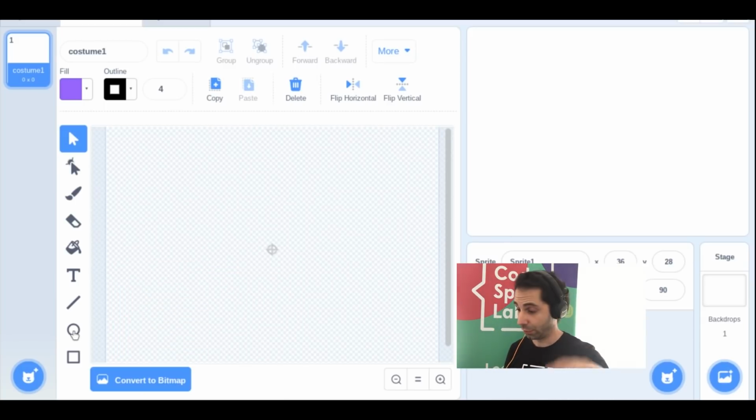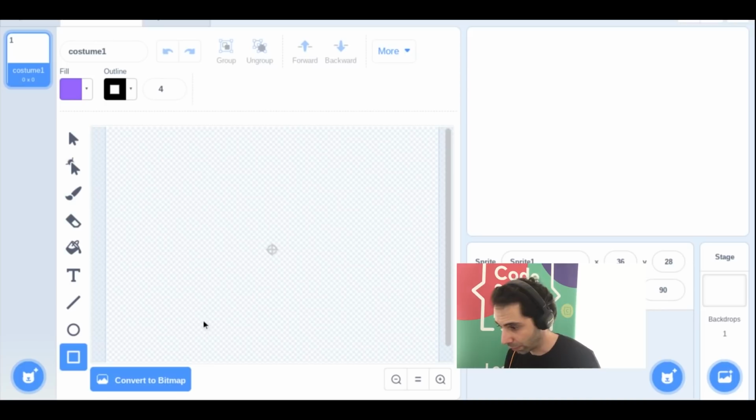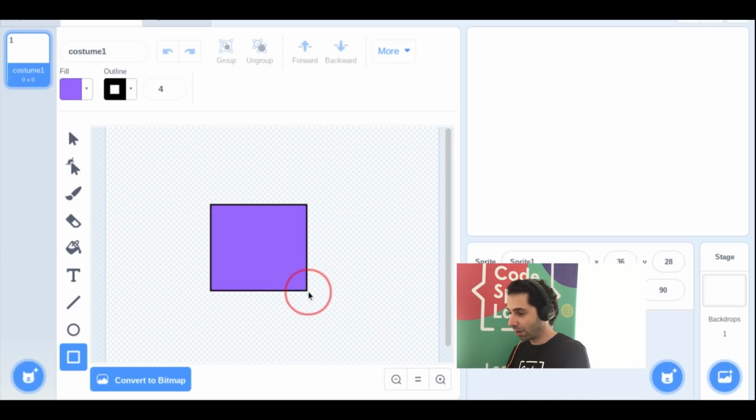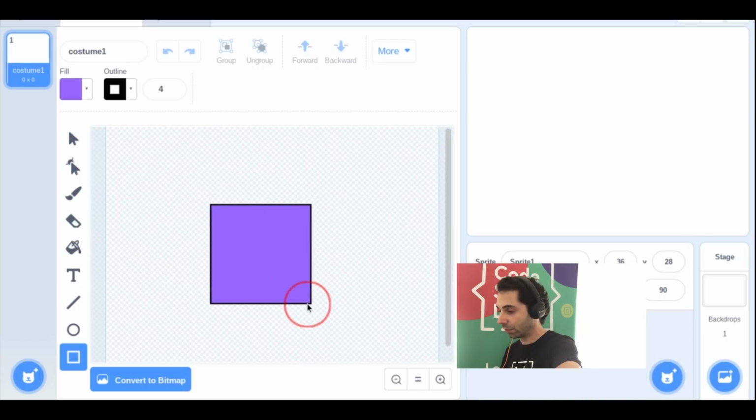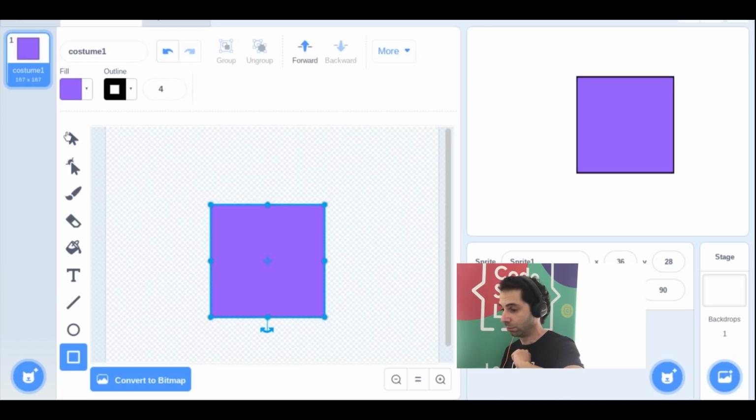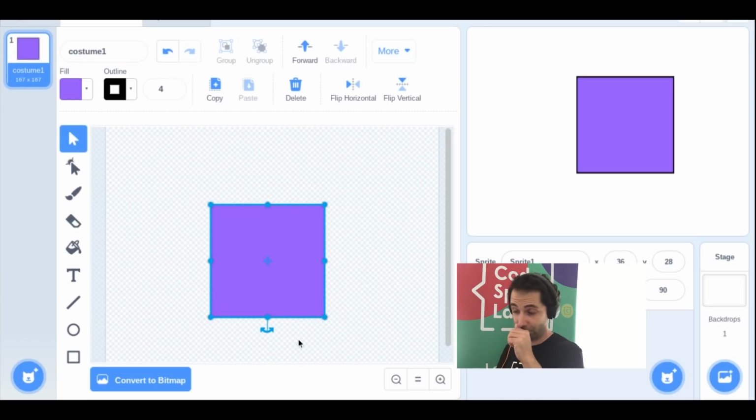You have two options here. You can use a circle tool or a rectangle tool. I'm going to use a rectangle tool. So I click on the rectangle tool and then click, don't let go, and drag with your other hand to draw a rectangle. And friends, you can hold Shift on your keyboard to make a perfect square if you like. Boom.